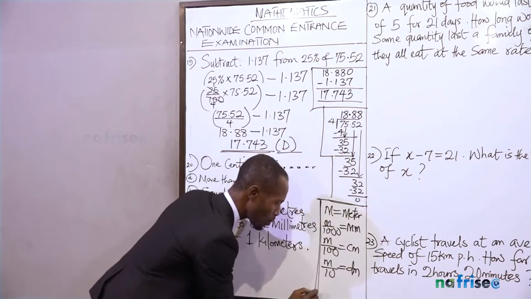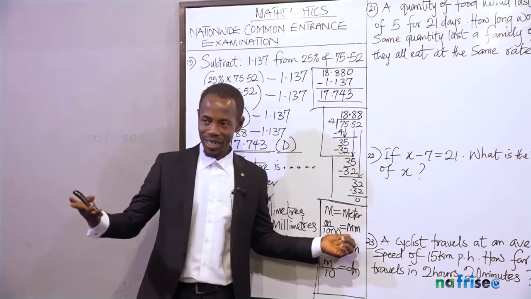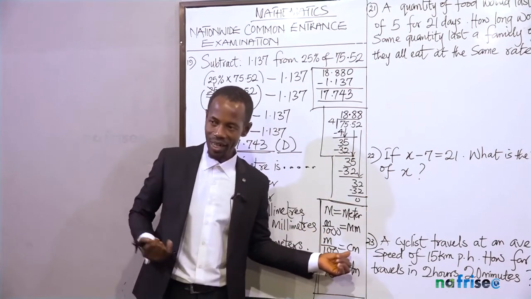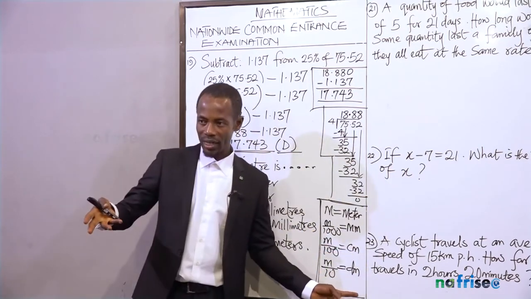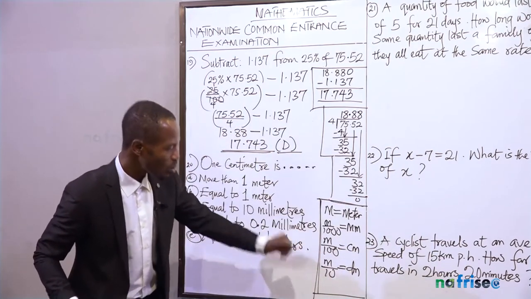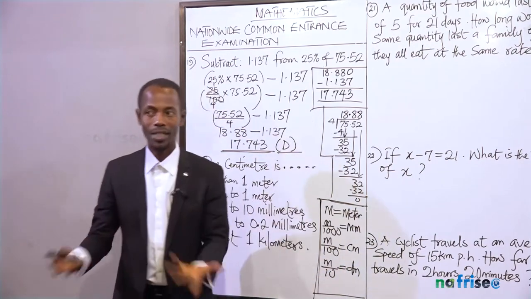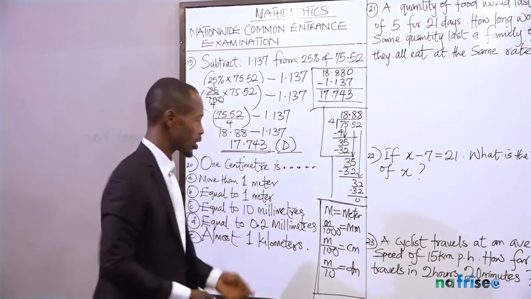Which brings us back to our popular song that you sing in school. They tell you, 10 millimeter make 1 centimeter. 10 centimeter make 1 decimeter. 10 decimeter make 1 meter. That's the truth there. But with this explanation, you will know that milli, centi, deci are lesser than a meter. Let's now go straight to the solution here.